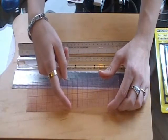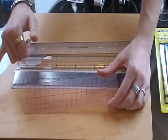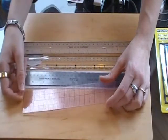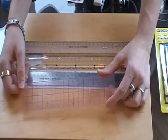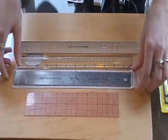It's 2 inches long, it's in a little grid, so it's really good for doing seam allowance, and it's 18 inches wide, and it's something like $5–6 last time I checked. So they're really, really good.